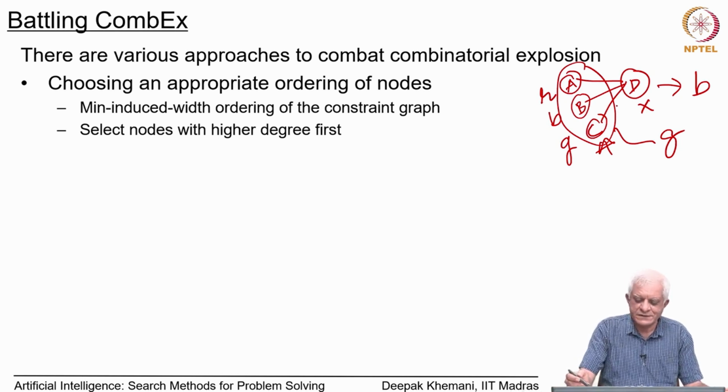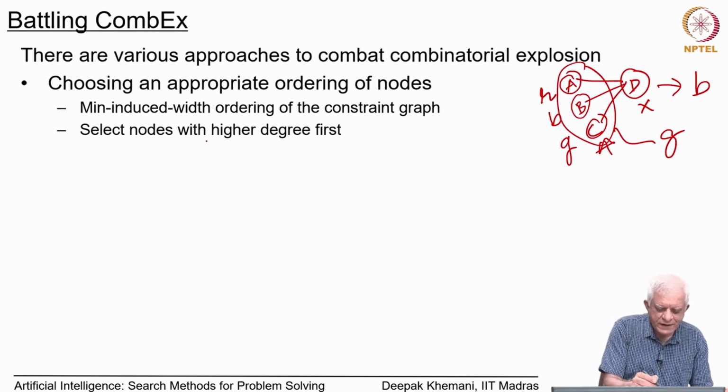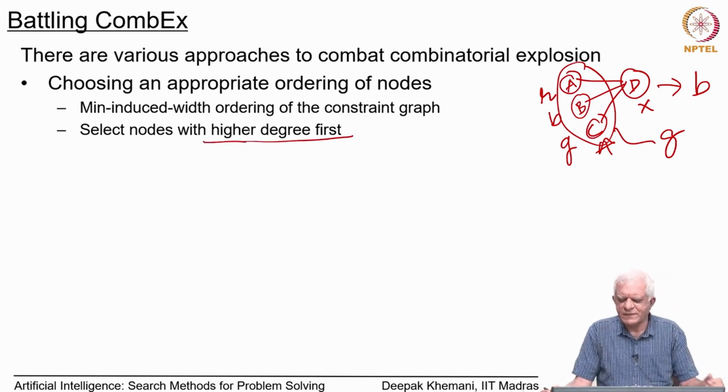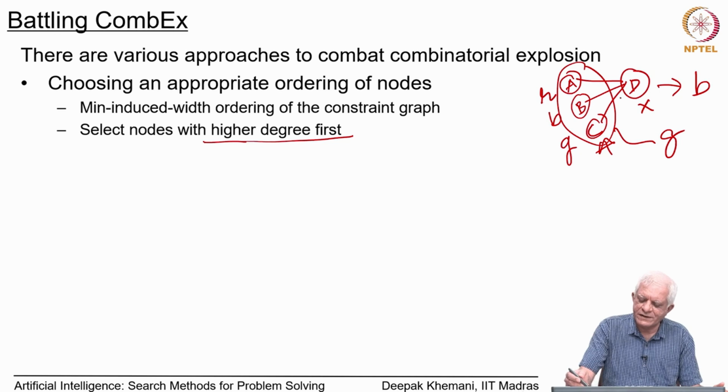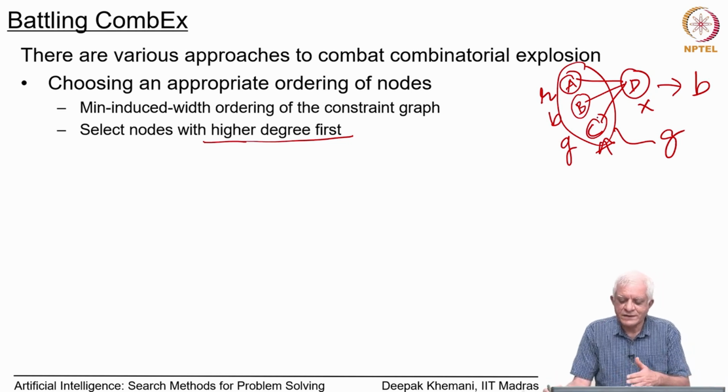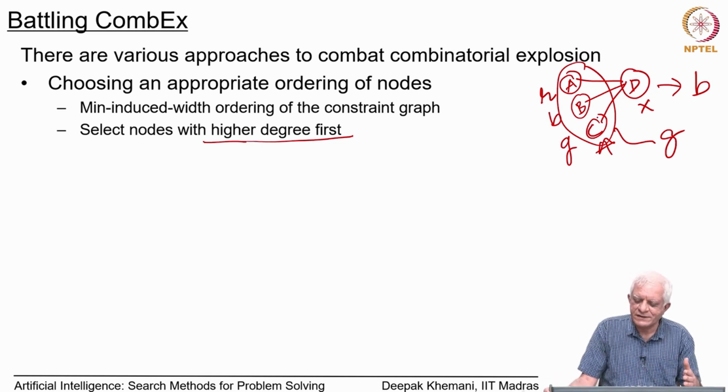If you try the variables with higher degree first, then you are more likely to succeed. By this we mean that you do not have to backtrack. Of course, even if you tried ABC in that order, by the time you finish ABC and you reach D, you will reach a dead end and you will backtrack and say, okay, let us try something else for C. So, you could try B or R and then you would find the solution. But if you try the higher degree node first, then this backtracking is not required.